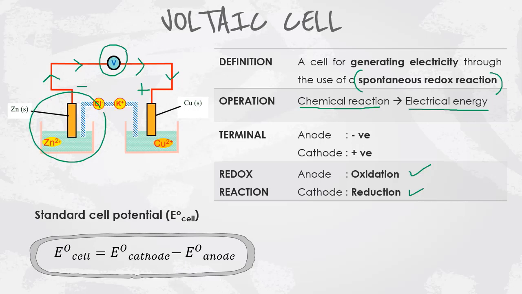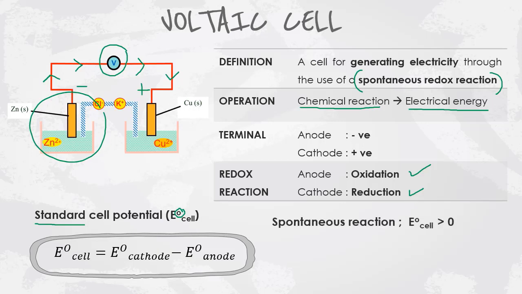Please look at this symbol, the superscript 0 means that they are conducted at standard conditions, which is 25 degrees Celsius, 1 atm and also 1 molar. So we can simply calculate E° cell equal to E° cathode minus E° anode. And from the value, whether they're going to be positive, negative or 0, we're going to indicate them in terms of spontaneity of a reaction.